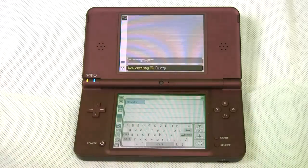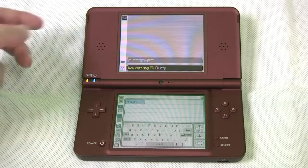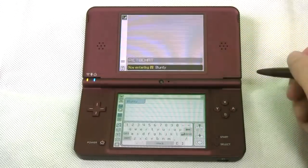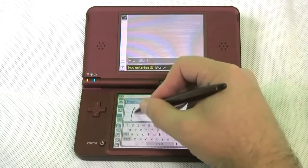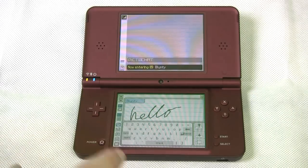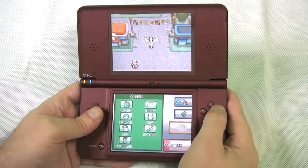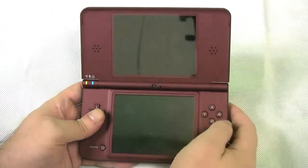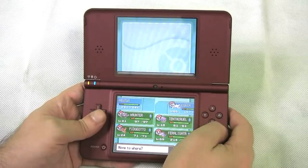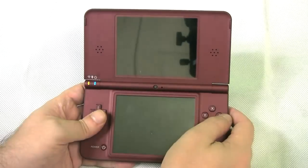One clear benefit to the significant size increase of the screens is it's now much easier to draw pictures, trace paths, or write words in games and applications that require you to do so, and it makes these activities much more pleasant than trying to clumsily scroll on the much smaller surfaces of the XL's other family members. So now you can draw those penises in Picto Chat sessions with even greater ease. I've also found that using my meaty man thumb to stab at on-screen buttons and icons is also now much easier and more accurate, which means I have to reach for the stylus less often in certain games.